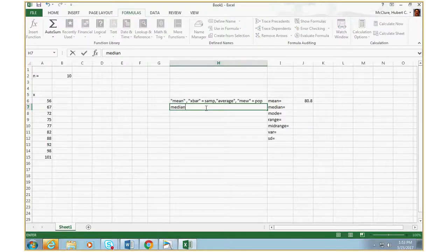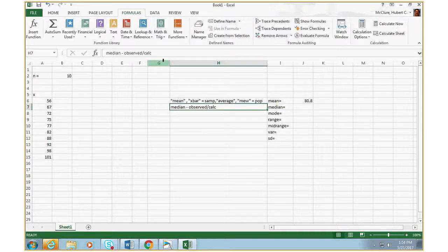Now, the median is observed slash calculated. Really, it's not even calculated, but if you have an even amount, you have to take the average of the middle two, and that's where the calculate comes from. If it wasn't for that one rule, it would just be observed. I'm going to get to that when I get to the mid-range, and you'll see why I'm talking about observed versus calculated. So a median is observed.